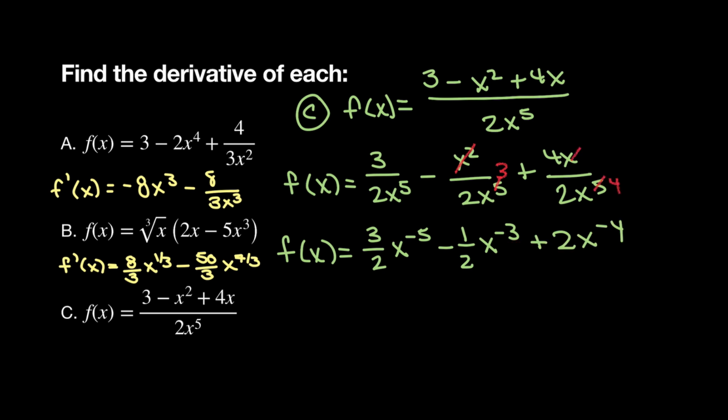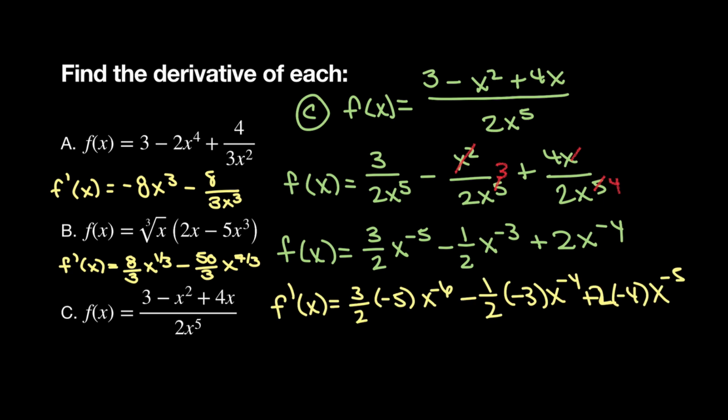And then finally, the last term, 4 divided by 2 is 2. And then we've got an x divided by x to the fifth. I could cancel an x out. I have an x to the fourth on the bottom, or an x to the negative 4. And at this stage, all I've done is algebra. I haven't done any calculus yet. I've just actually done the division, and I've taken something that was a quotient, and I've rewritten it as sums and differences. So now we're ready to take that derivative.